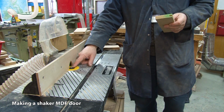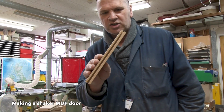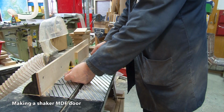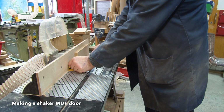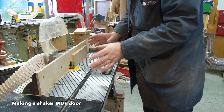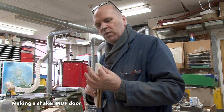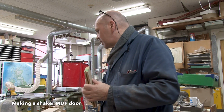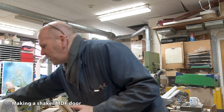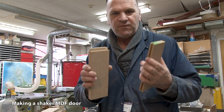But what I did is I put a 6mm bit in there, and hopefully the camera can see the slot in there. So we put a 6mm bit in and we measure and set up and test the router against the cutter until we've got it right smack bang in the middle, because this is 18mm ply. We want a 6mm slot because we're going to use 6mm MDF.